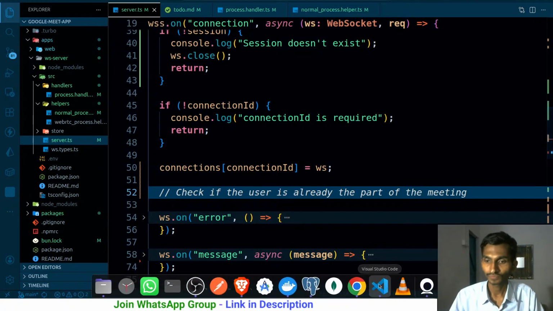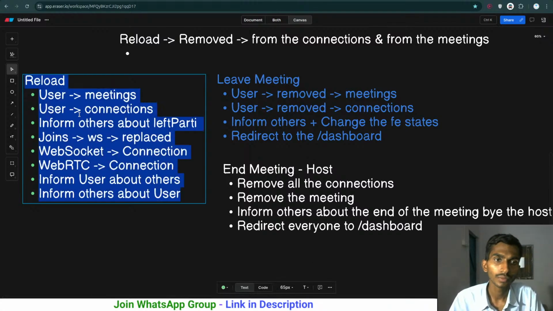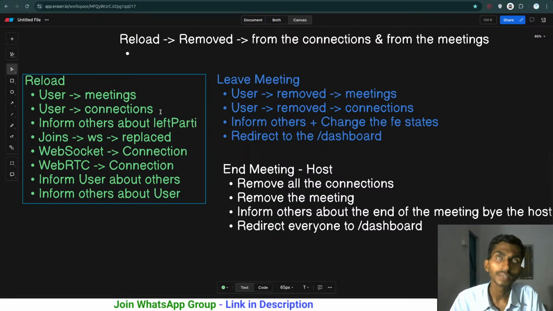A few things here. When the user simply leaves the meeting, even for a second, user disconnection will for sure happen. Inform others about the left participant. Do we have to do this?